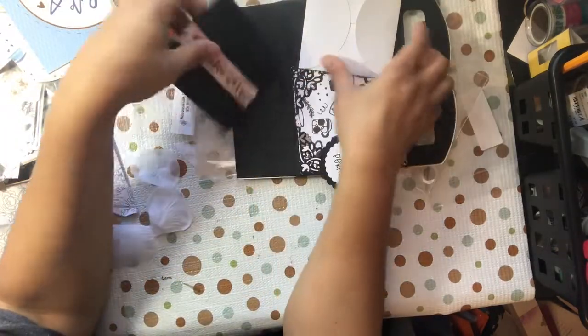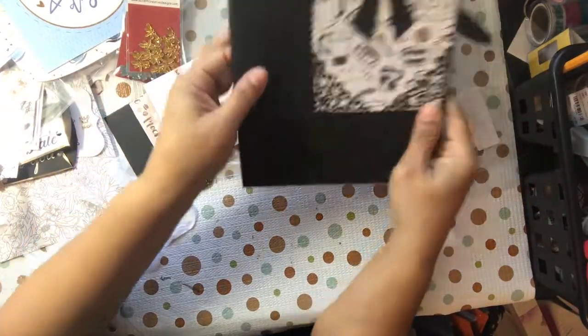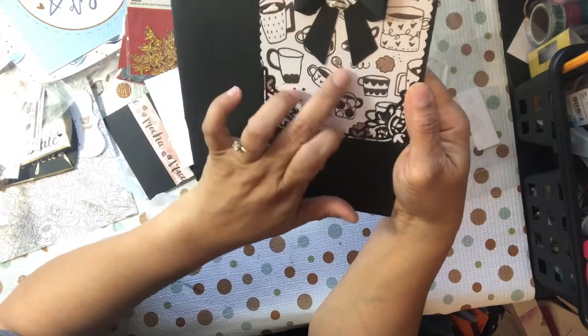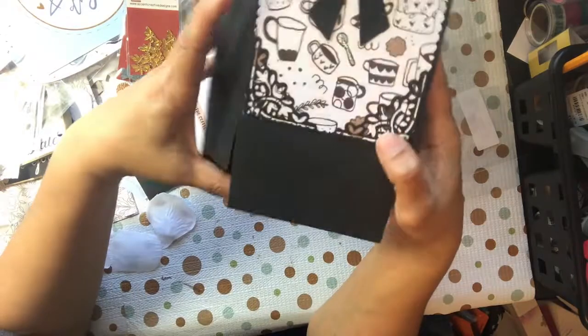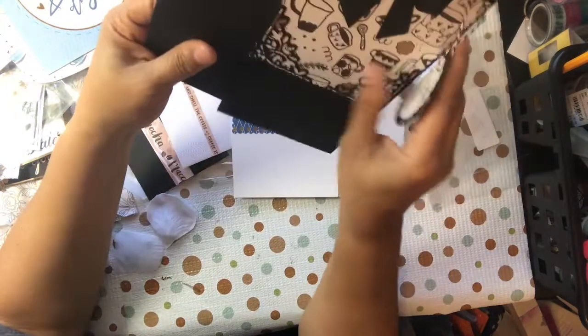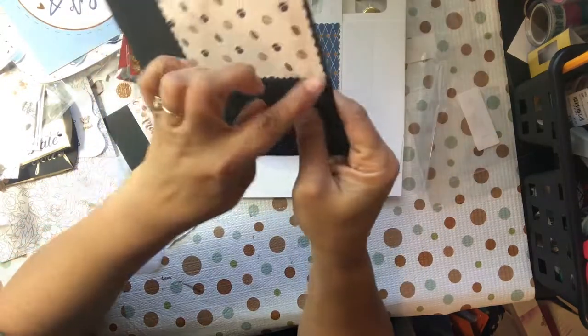And then she made this one and this black one. So that was what she stuffed everything in. She used some glitter, some Stickles right here. She's got this nice firm bow right there. And again, just pop it up, push the pieces in right there, and boom, you got it. She's got the tag right here, nice and sturdy. It says our friendship has its perks. How cute, I love that. So you got your coffee bean on the back, and it's a decorative cutout if you look at the edges on it. So very nicely done.